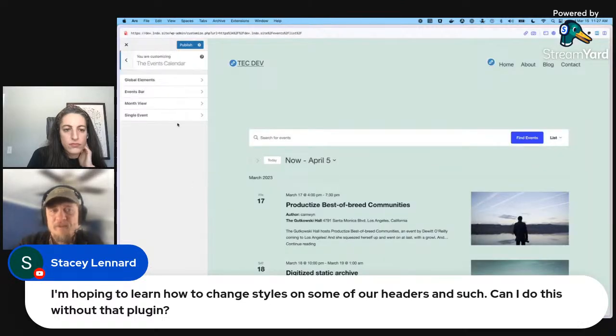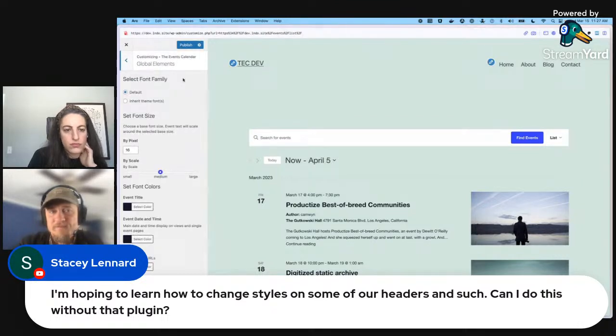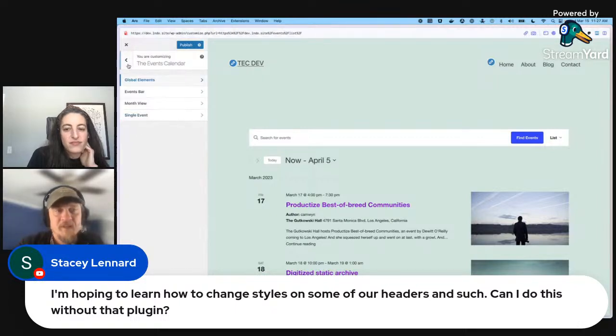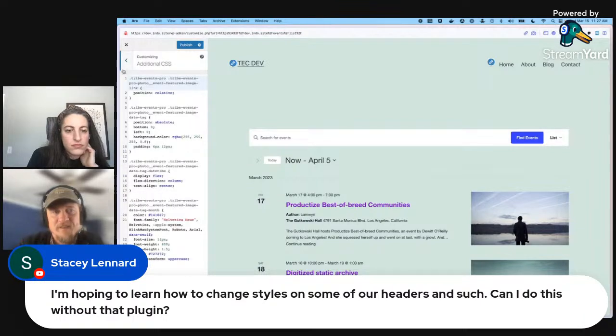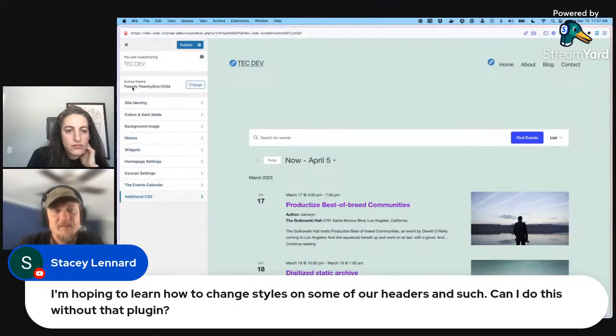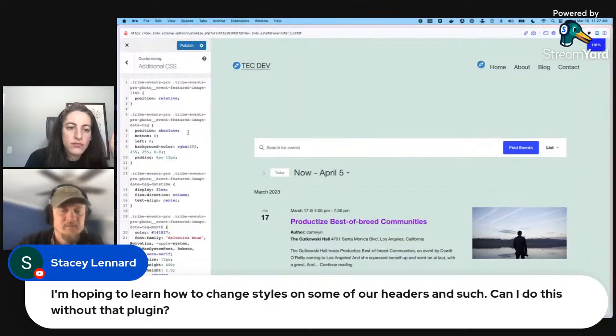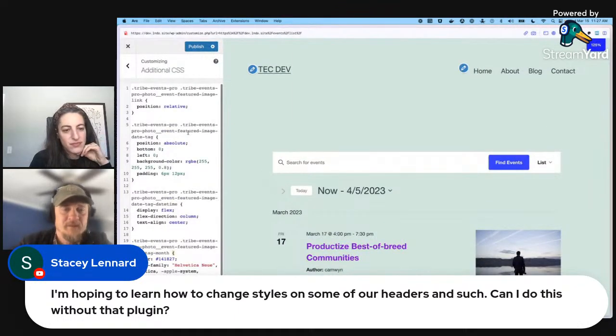Now we have a lot of controls in the customizer for doing some of that stuff, changing fonts, changing colors. We want to change the event title color to red, you know, or well, that's kind of horrible looking. Purple's a little better on the green. But you also have this additional CSS section, right? So this is just in the main customizer section for the theme. You have additional CSS. And this is where I put the example CSS for the photo article, right? So I just pasted it there. It's a little hard to read because I know someone said they were having a little trouble seeing that. Let's make it a little bigger.